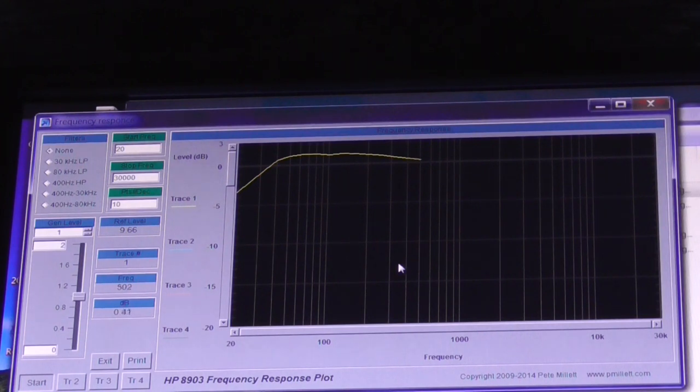You'd expect a plus or minus 2 or 3 dB on an amplifier of this age. Anything worse? We've got a low frequency roll off here on the lows, on the left hand side, as you can see. That's standard for a transformer coupled amplifier with fairly small transformers in it. So here we go. So you can see actually a bit of a bass boost, but it's not huge, I must admit.